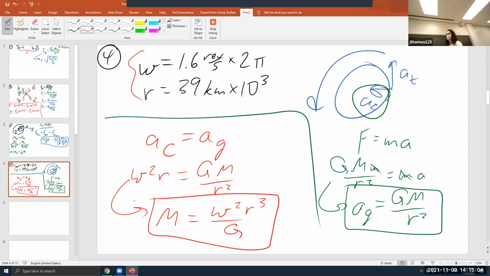Question? Sorry, was that one more time? Can you repeat why the centripetal equals those rotations? Yeah, so this neutron star is spinning so fast that if it were to spin any faster, the speed of the rotation would cause the matter to start flying off of the star. So the thing that is keeping the matter attached to the star is the force of gravity, right? Or the acceleration due to gravity. And since the matter is rotating around the edge or the surface of the neutron star, that's a centripetal acceleration. Yeah.